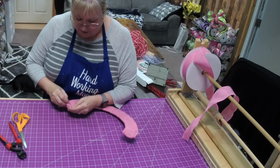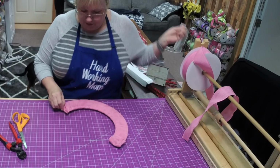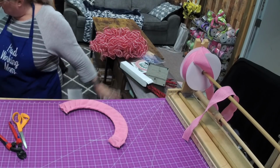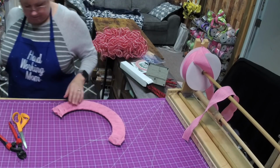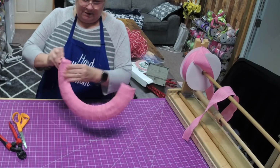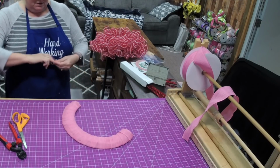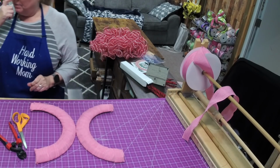All right, and for this one, we just need a little bit of glue to fix that edge. Okay. Just fold that edge over. And now we have our X shape.